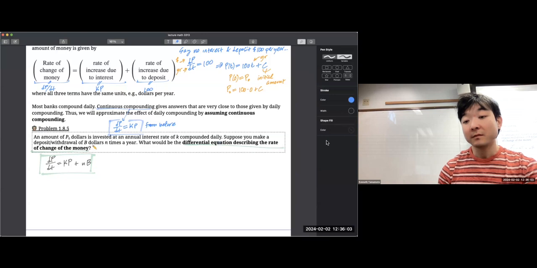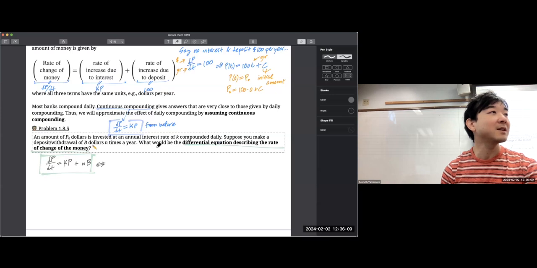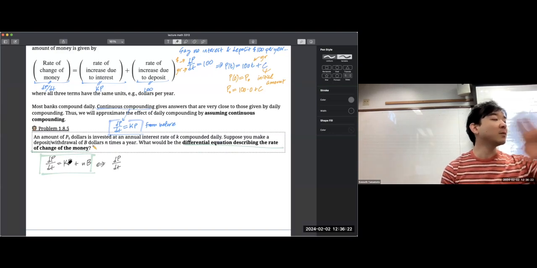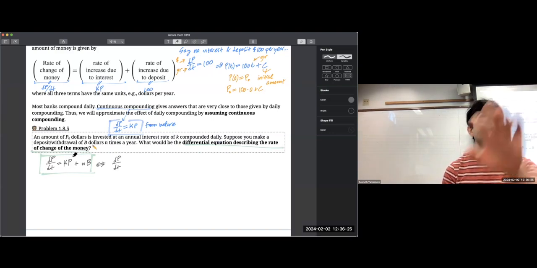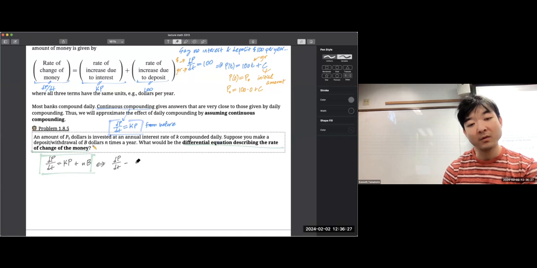Let's solve this differential equation. We're probably not going to get P equals CE to the KT. We're going to get something more complicated because now we have this additional term right here. It's actually not a homogeneous equation anymore, because if you write this in standard form, what does it mean to write it in standard form? It means all your unknowns, which is your capital P, go to one side. So the only term I'm going to move to the left is the KP term, because this P is like our X. This NB term is like a constant.